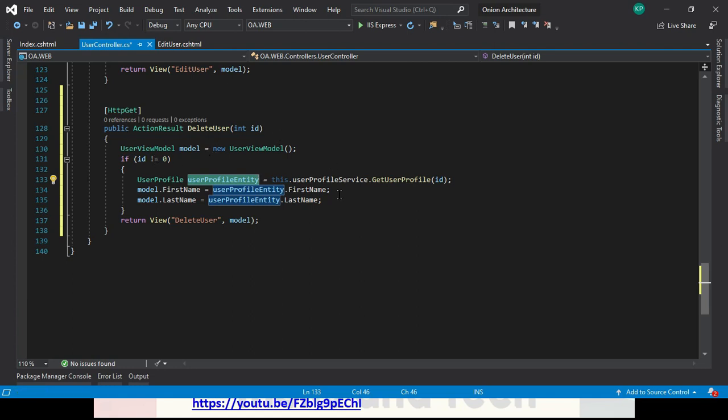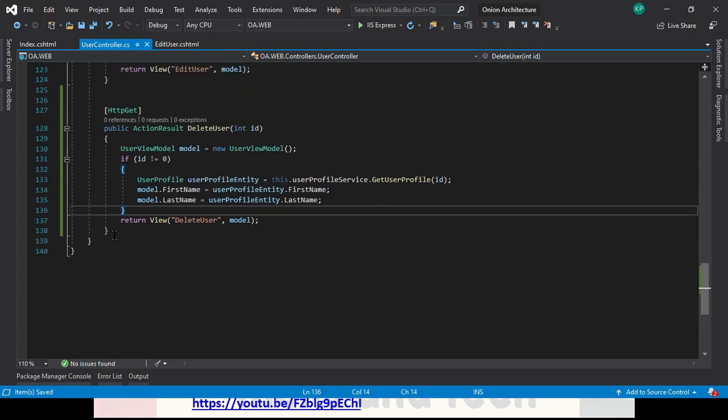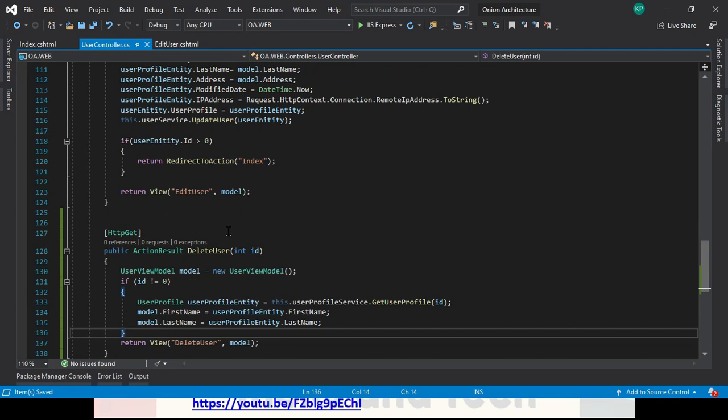The user model will bind first name and last name. It's fine, first name and last name. Now the same thing we will do for the post request.